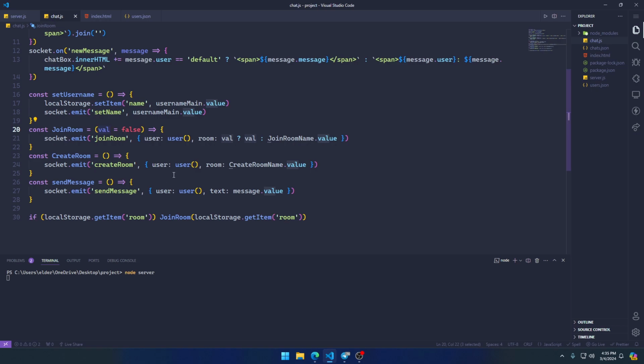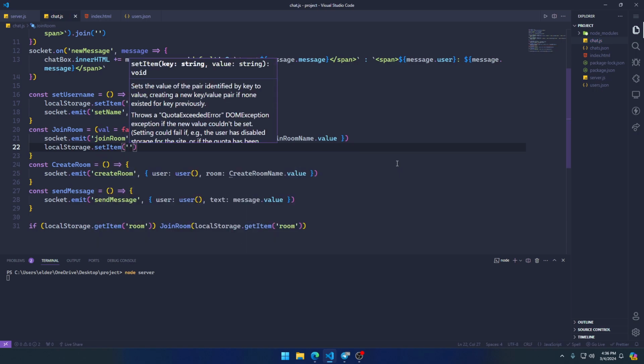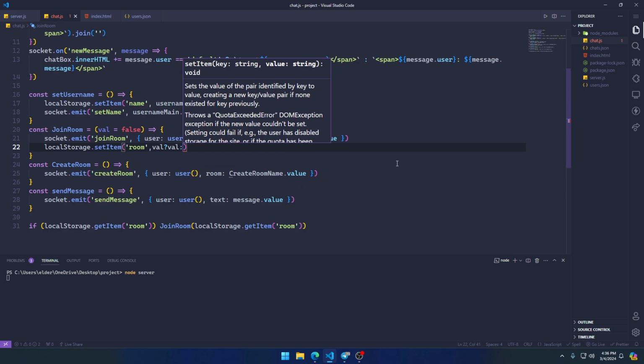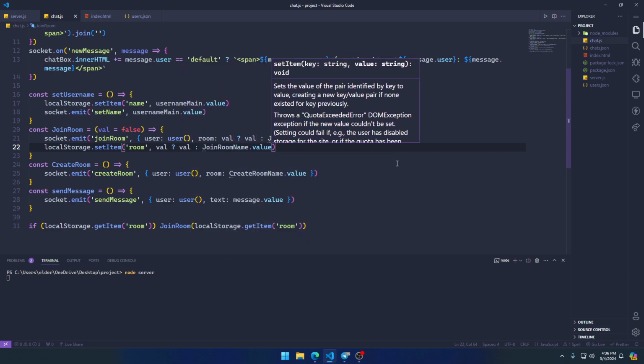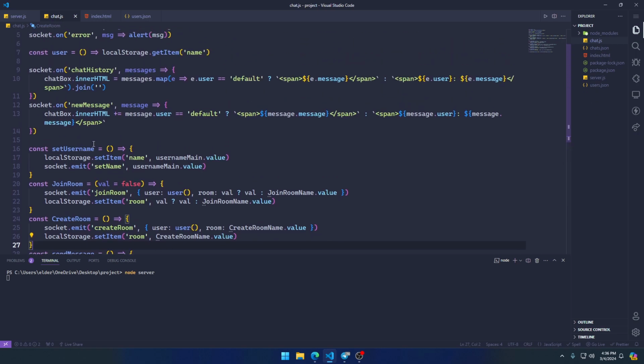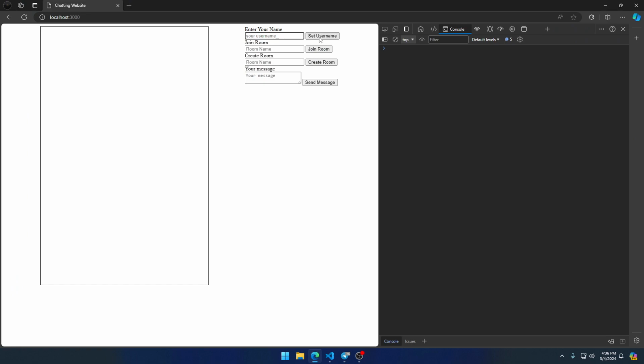So it's gonna make sure, like, when we refresh the page, okay, yeah. But once we do that, another thing to keep in mind is localStorage.setItem. If you're joining some room, it is going to be there. If val exists, then val, otherwise, yeah, we should have just the create room value here, not join room value, because when you're creating some room, it should be kept like that. Anyways, what now? Send message, is that it? Is this the basic setup? Well, I would assume this to be the basic setup, but it depends if it works or not.